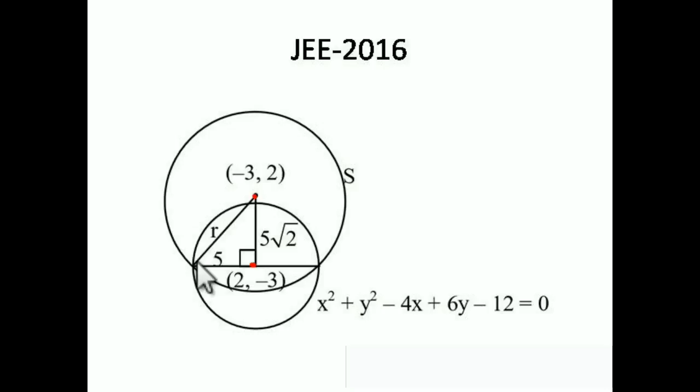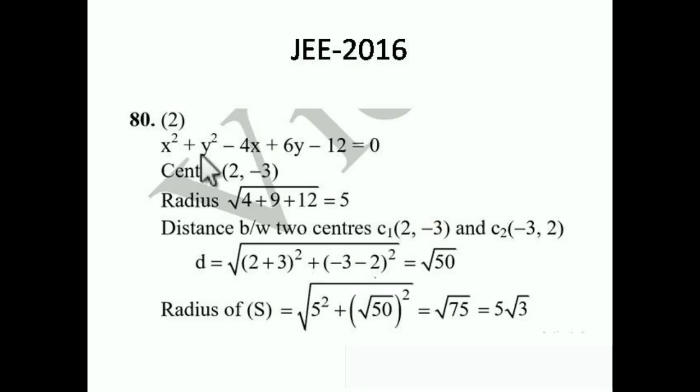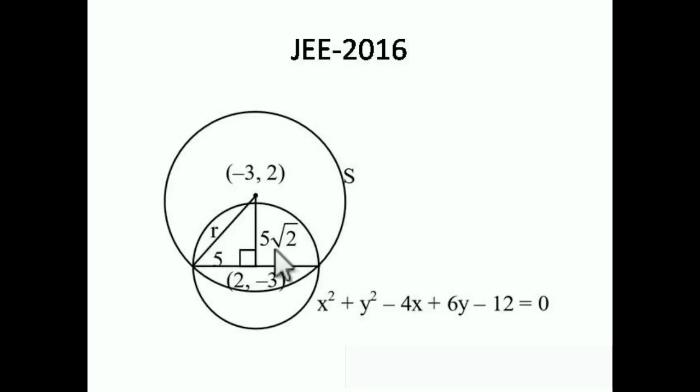See, if you draw the correct diagram, then the evaluation of the sum is very easy. This is the radius of the bigger circle that we have to find out, and this is the radius of the smaller circle, that is 5 units, which we also find out. Now, again applying just the Pythagoras theorem, you will get the answer. So first of all, we have this smaller circle, x square plus y square minus 4x minus 6y minus 12 is equal to 0. So I find out the center, that is (2, -3), and I just draw it here.